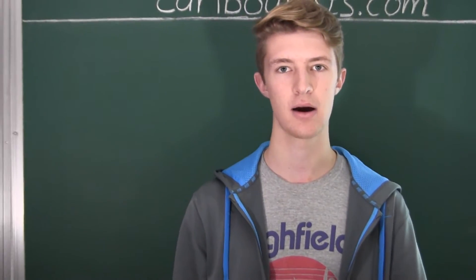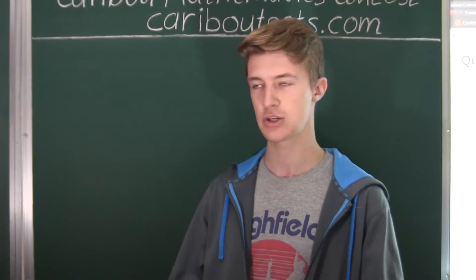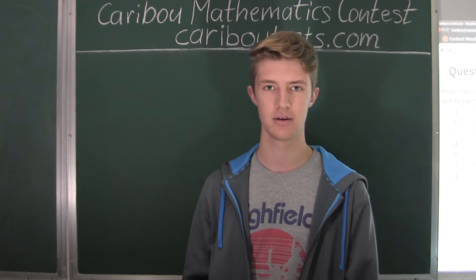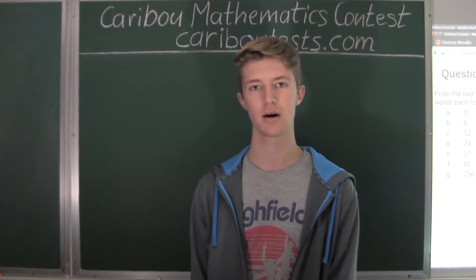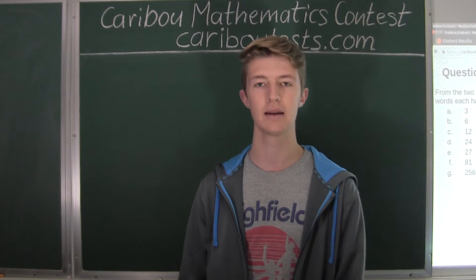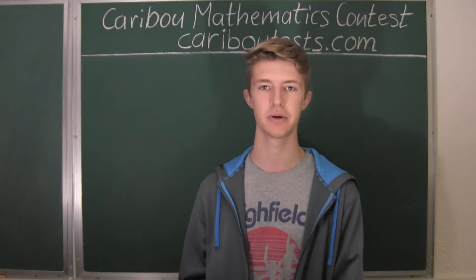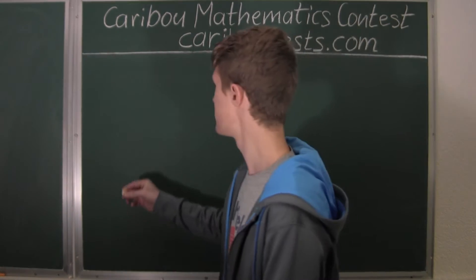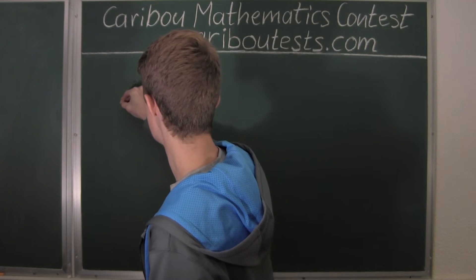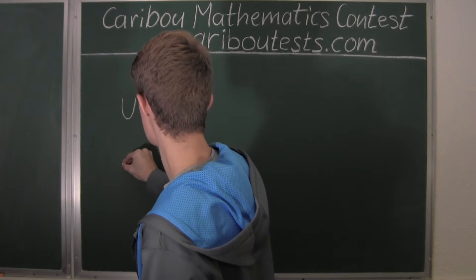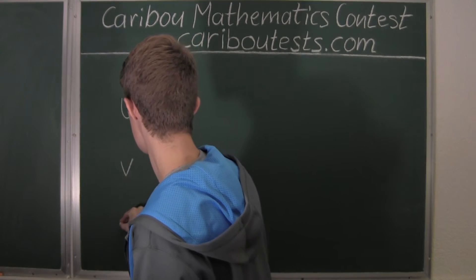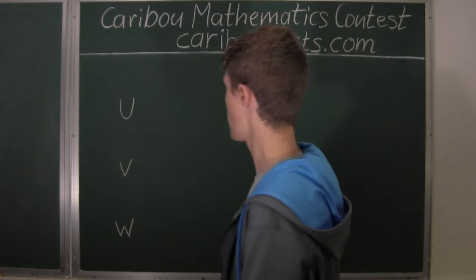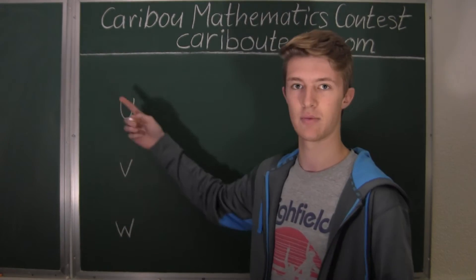Okay so I will be showing how to find all those combinations visually. We will go letter by letter. So we have three letters, we will start off with the first letter. And for the first letter we have three options as we have U, V, and W. So we will start off with writing U, V, and W. Okay, so for the first letter we have three options.